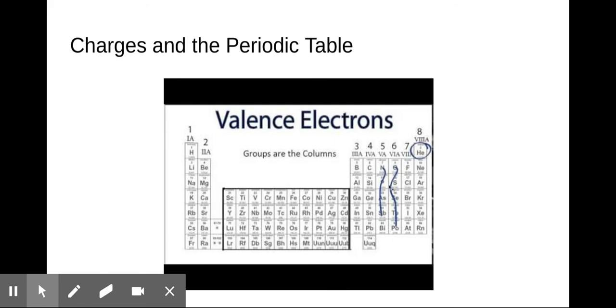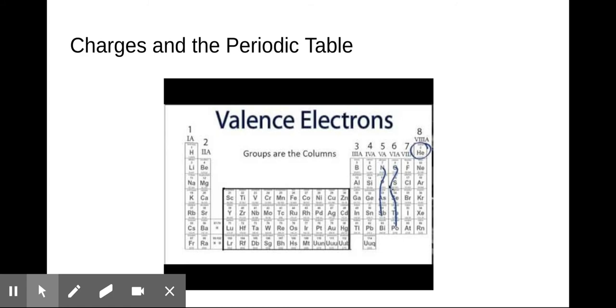So let's look at the periodic table, because it's set up in a very specific way. The number of valence or outer electrons goes with the column that the atom is in. So notice how we skip over the entire middle section of the periodic table. That part we're just going to ignore for now because it doesn't really work the same as the outer stuff. So our very first column has 1 valence electron, and then 2 in the next one. Then we skip over that big block, and then we have 3, 4, 5, 6, 7, and 8 valence electrons, with the exception of helium, which has 2 because it's the second element.